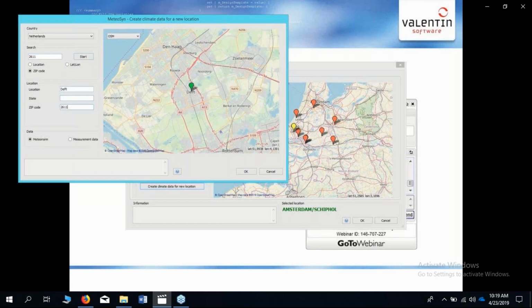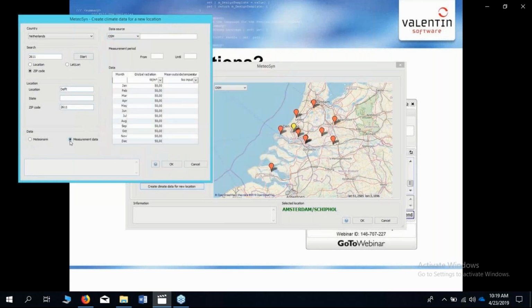And yeah, there are two different options again to create a new record. If we check here the option Meteonorm, then we create a new data record by interpolation of the existing locations in the database. But if you have some old measurements, then you could check here measurement data, and then you would have to enter the data source in the upper field, of course the measurement period, and in the small table you have to enter your radiation data. There are different units available, and you have to click on it, and so on. And if you also have the outside temperature available, then you can enter it in Celsius or Fahrenheit. If you don't have the temperature, then it's automatically interpolated.